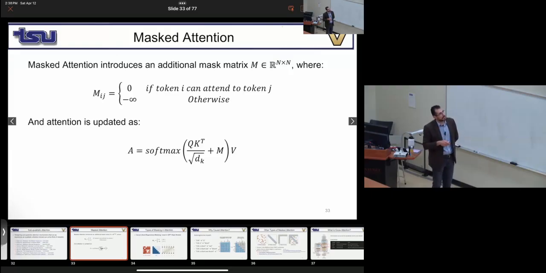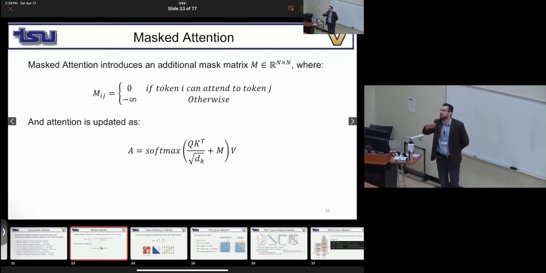Remember that the attention matrix, this A matrix that we had, is an n by n matrix. I can define a mask that's also n by n, and it has value 0 if token i can attend to token j. So m_ij is going to be 0 if I can talk with j, or it's going to be negative infinity otherwise. Why do we need negative infinity? We need negative infinity because we are adding this mask to what we had as our attention before. So we have this plus m, and when we have negative infinity, the element is going to become negative infinity. What is e to the negative infinity? 0. So this simply is going to zero out the attention that we had between node i and node j.